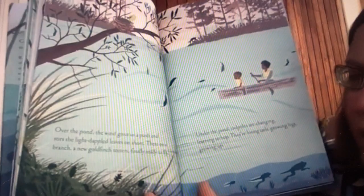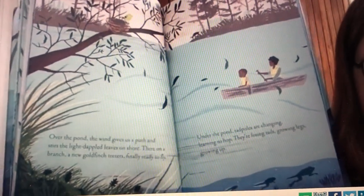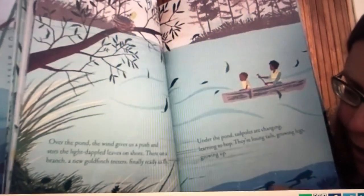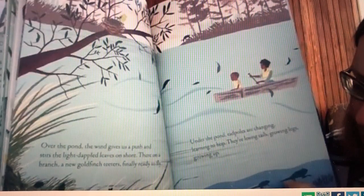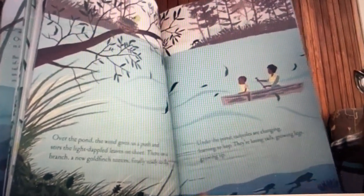This is the life cycle of a frog: first it's an egg, then it's a tadpole with no legs that looks kind of like a little fish. Then it starts to grow its back legs, then its front legs, and its tail gets shorter and shorter until it has no more tail and it's a full-grown frog.